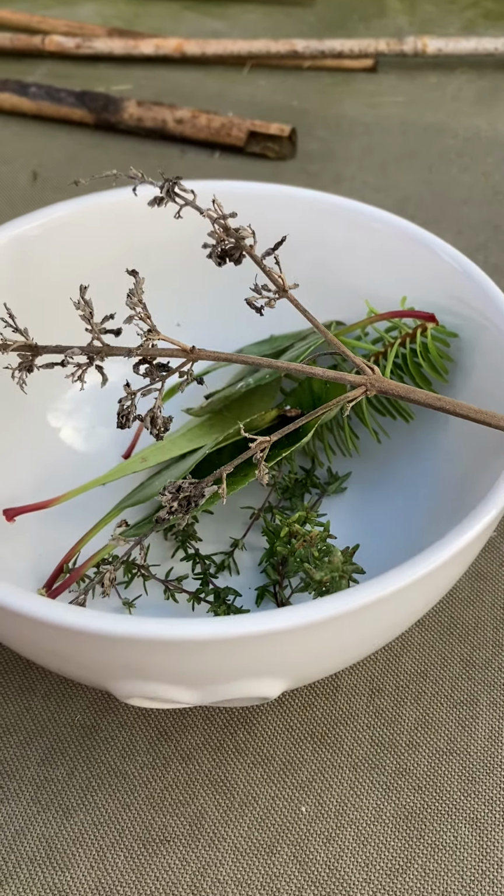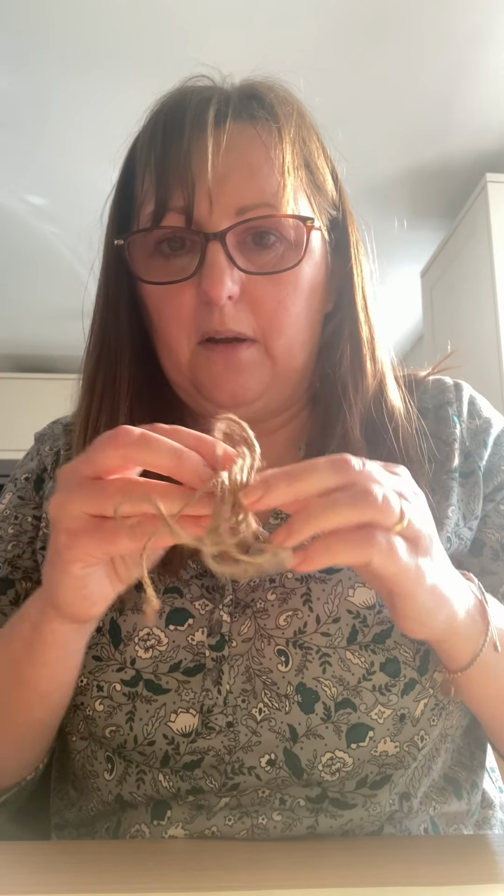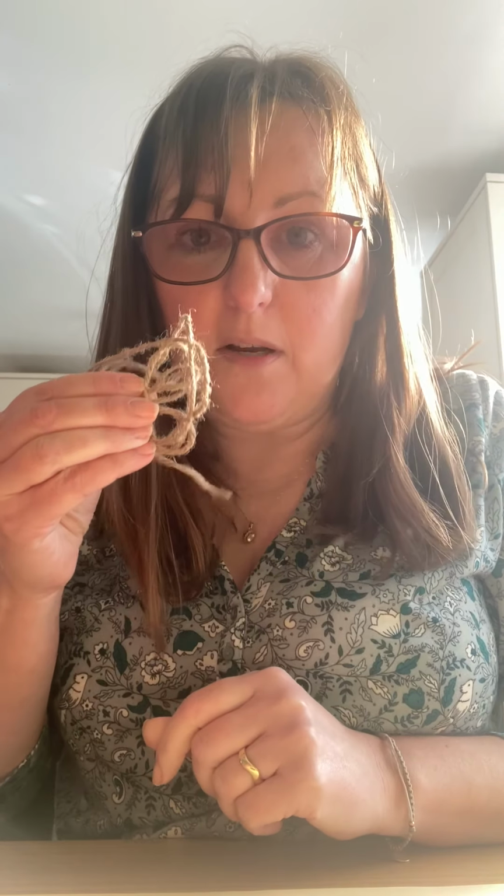So let's go inside and see if I can find anything else from inside the house. So I'm back in the house now, and I also found some string. Look, I used this the other day for threading, but I can use that as a paintbrush as well. And ribbon. Found the ribbon that I used the other day. So I've got all my things here. I've got my string, I've got my ribbon, I've got that I've cut off my tree that used to be a lovely purple flower. I've got some leaves, and I've got this off my Christmas tree, and I've got some herbs.